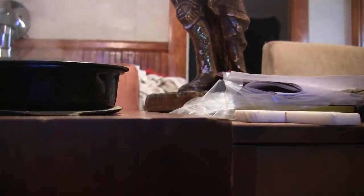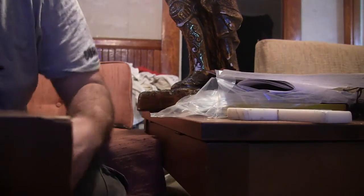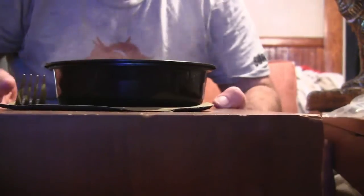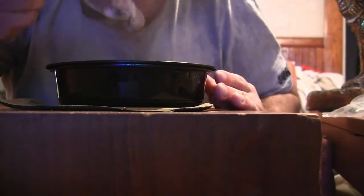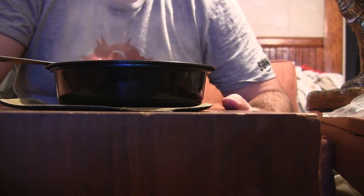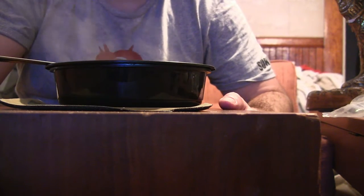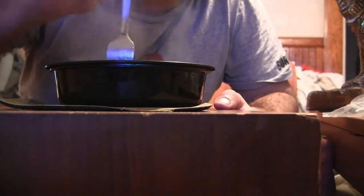Alright, now I'm gonna eat one of these down. This looks so good. Look at this. Look at that. Mucho delicioso. I'm gonna stick that camera right there. Start working on this. Oh, wait, no, I gotta turn the camera this way. Here we go. Now. Mmm. Mmm. Damn, I'm good.